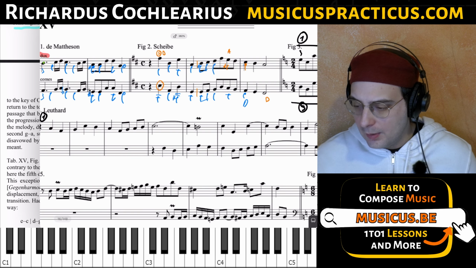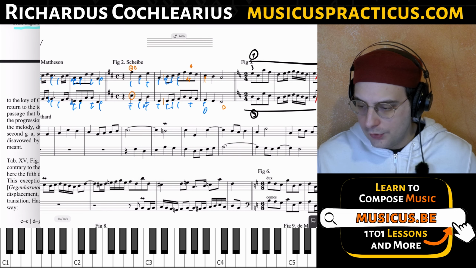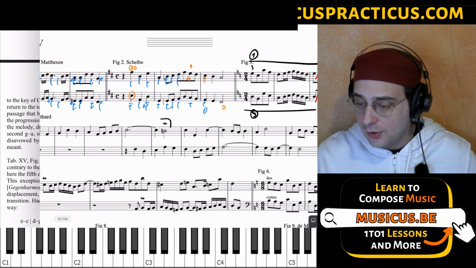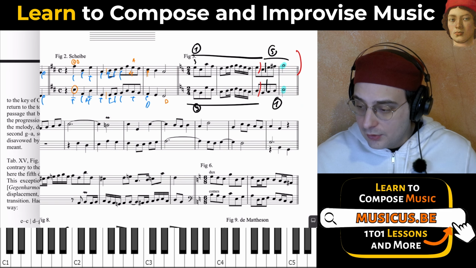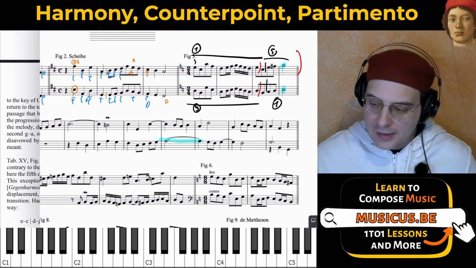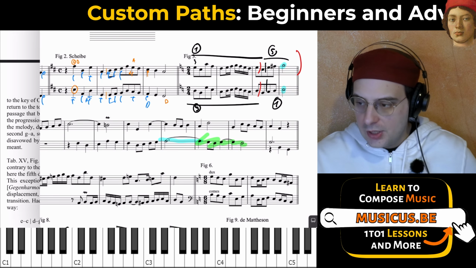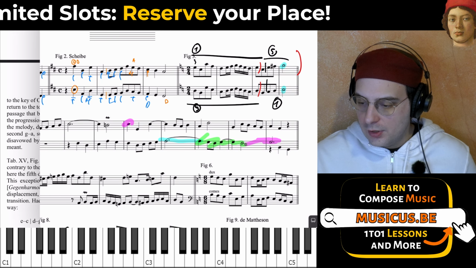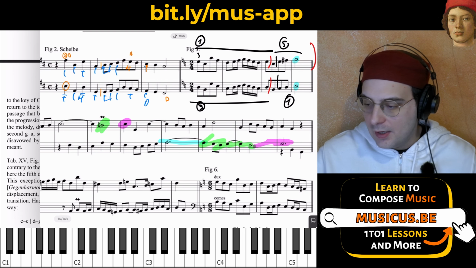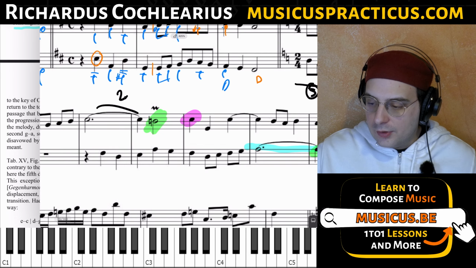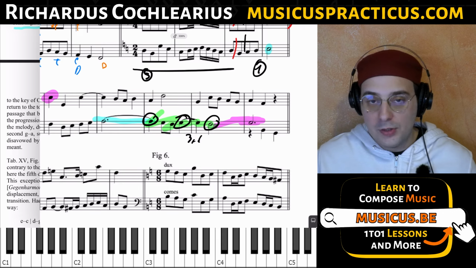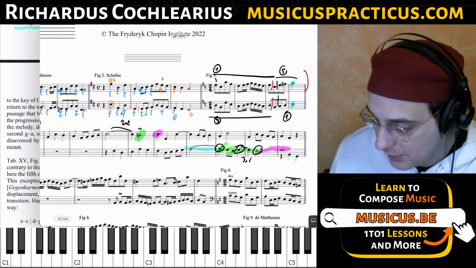I don't know where Marpurg considered the subject to end, because we could say that the subject finishes here, but look at this section. Sol, fa, sol. It seems that sol, fa, mi, fa. It seems that we can consider an insertion here to connect G to E and then to have the conclusion here. So this B is made bigger because between C and B there is a second. Here between G and E there is a third. So we need another note in the middle to create the clausola. That may be an explanation. Let's see.